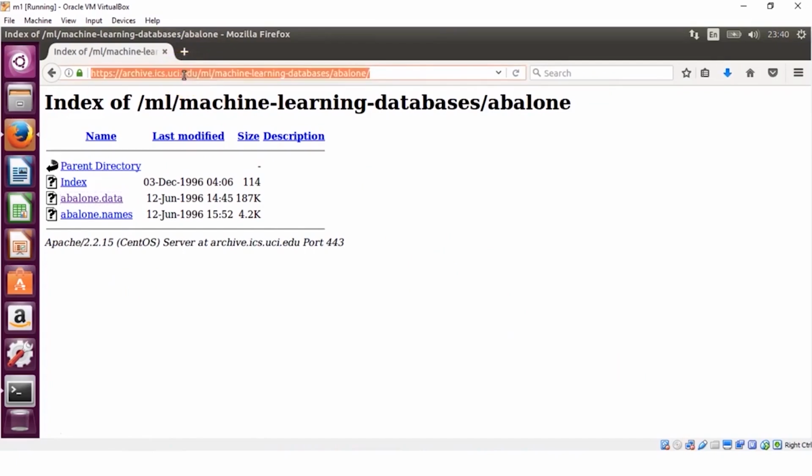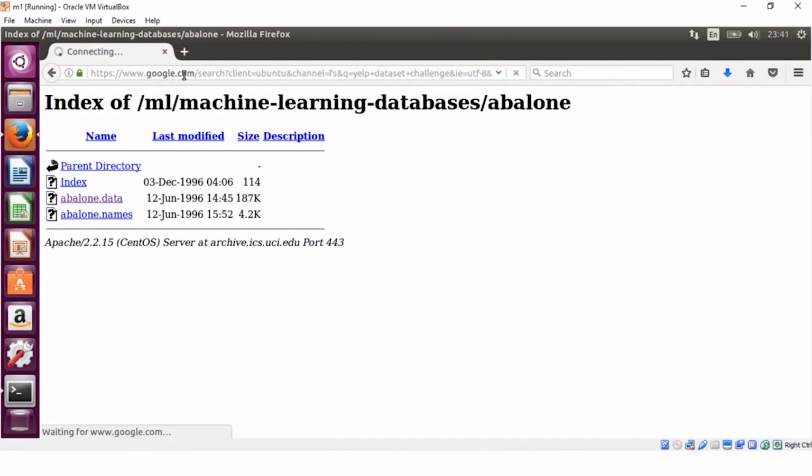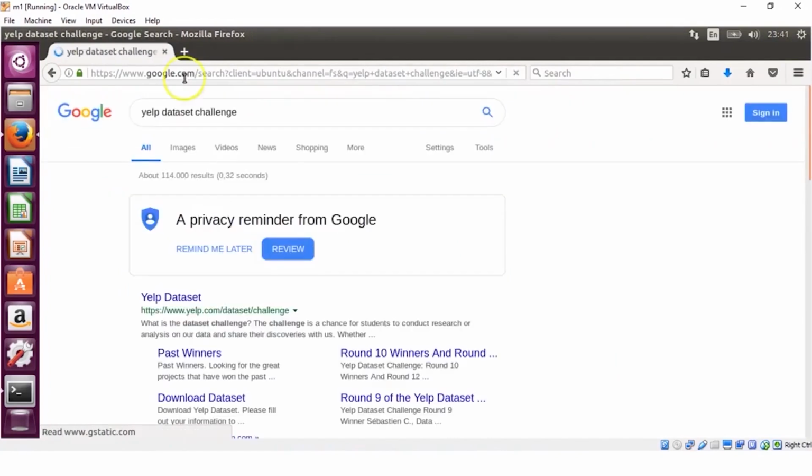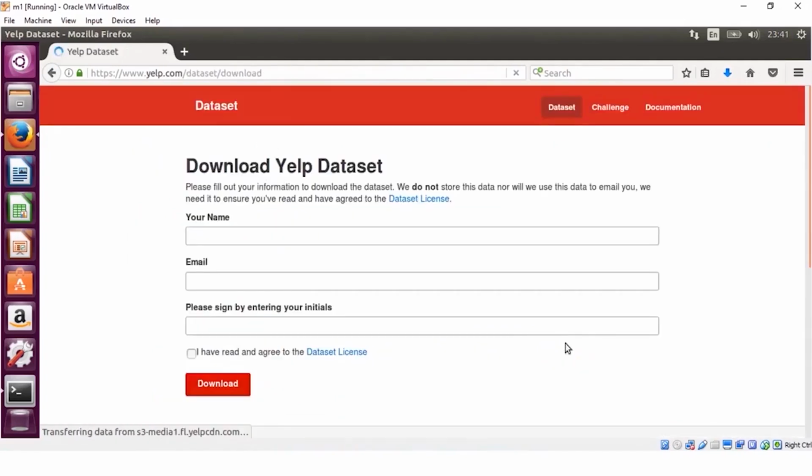You can even go to Yelp dataset challenge, and that has bigger files which are zipped and they can be downloaded. So you can click on download dataset. Although I will not start the downloading here, you can just give in your name here, some email ID, some initials, and you can click on download.